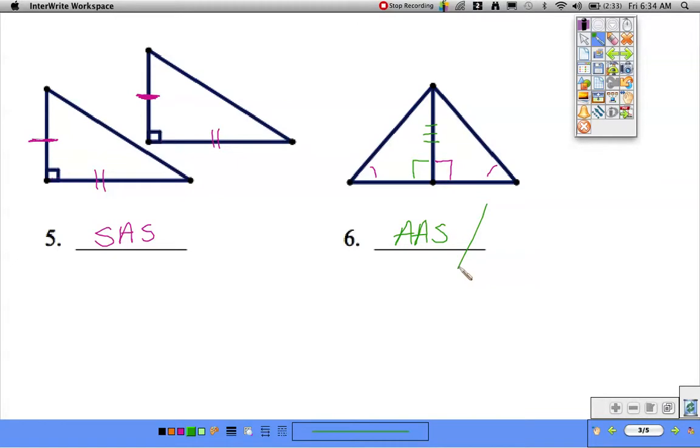Now, are there other options? Yes, there are. If I hadn't marked the reflexive side, but I had decided to draw again across the triangle and mark the isosceles sides, if you were looking at the right angle and the side, this could be an angle-side-side relationship. But angle-side-side doesn't work, but since it's a right triangle, this is an example where I could also use hypotenuse leg. So variety of answers here again. Make sure when you mark the picture, I can follow which one justifies you saying the two triangles are congruent.